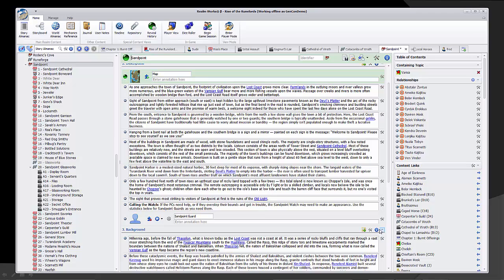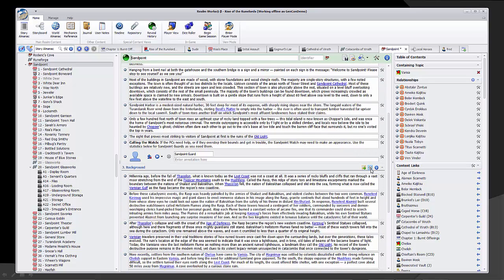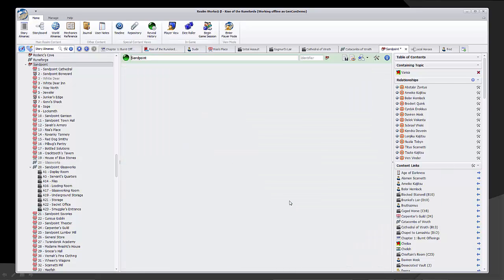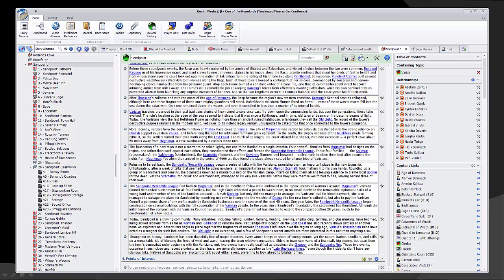Now here I could then say, go ahead and add a new section below this one, and it's automatically going to show me what the predefined sections are that I've deleted out of here. So, oh, I want to add points of interest. Great. And it adds points of interest back in, and you're off and running. So the information is always recoverable in that respect.